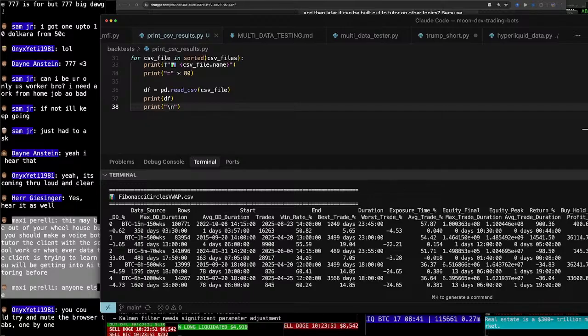So this will clean up and it'll be like a sample look at it. Okay, that's smooth. That's a smart idea.